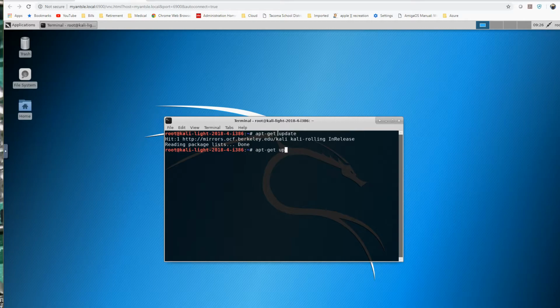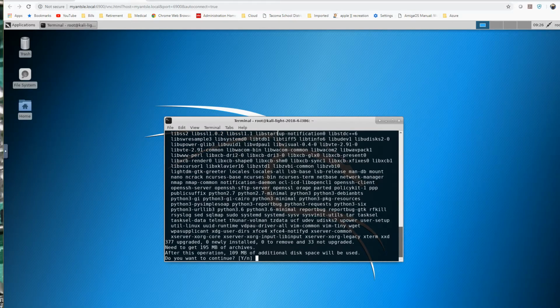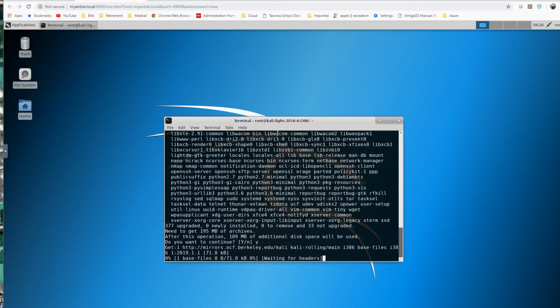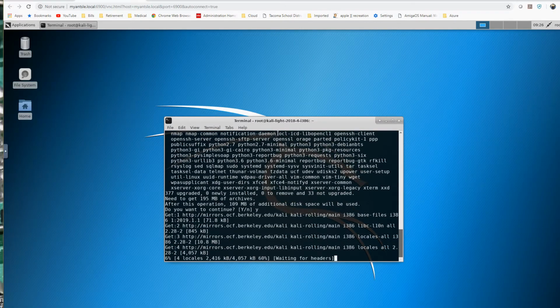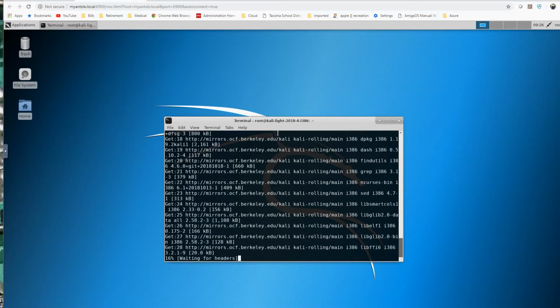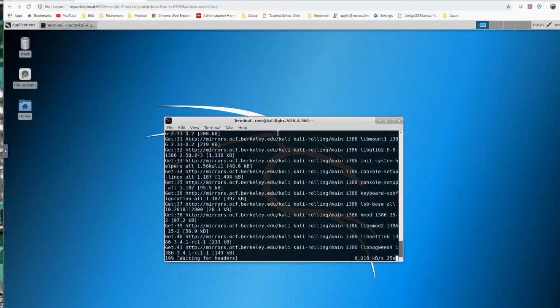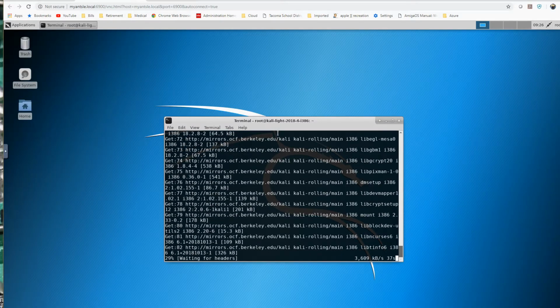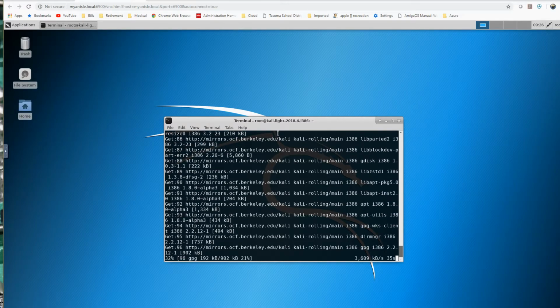Wouldn't expect there to be at this point, but yes, we want to bring down all of this. Makes the machine a little more usable. The apt-get upgrade is doing its thing. Obviously, I'm using the mirror at Berkeley.